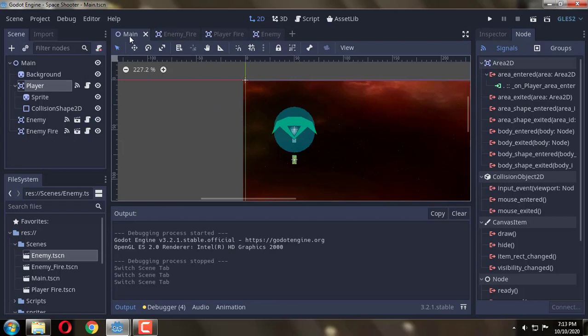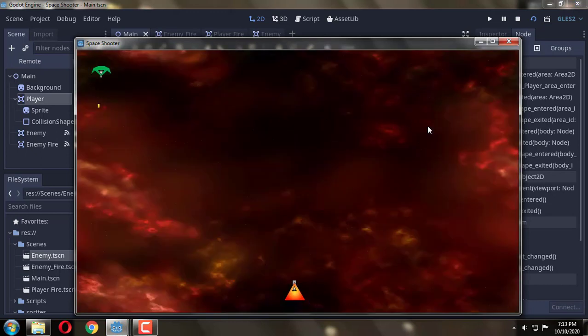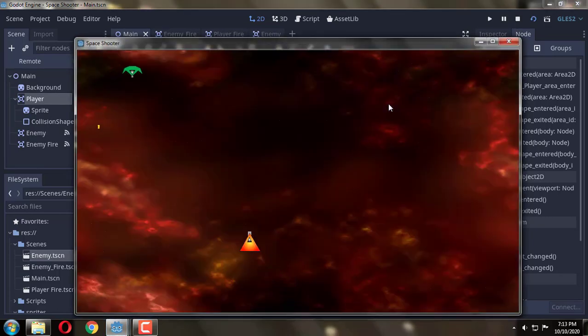Now we are switched to this scene, so only the switch scene should be run by pressing this button. Now you can see if the player gets collided, it gets destroyed, or if the enemy collides with the fire, it gets destroyed.